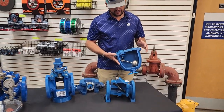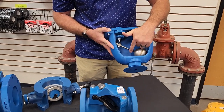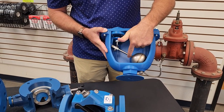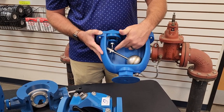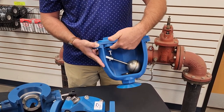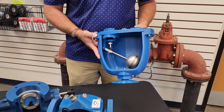We have an ARV here, a combination ARV. Again, simple operation. Floats up, down. We offer rebuild kits, which replace the button here, the disc on the bottom, stem and seat up here on the top. Great valves, simple use.